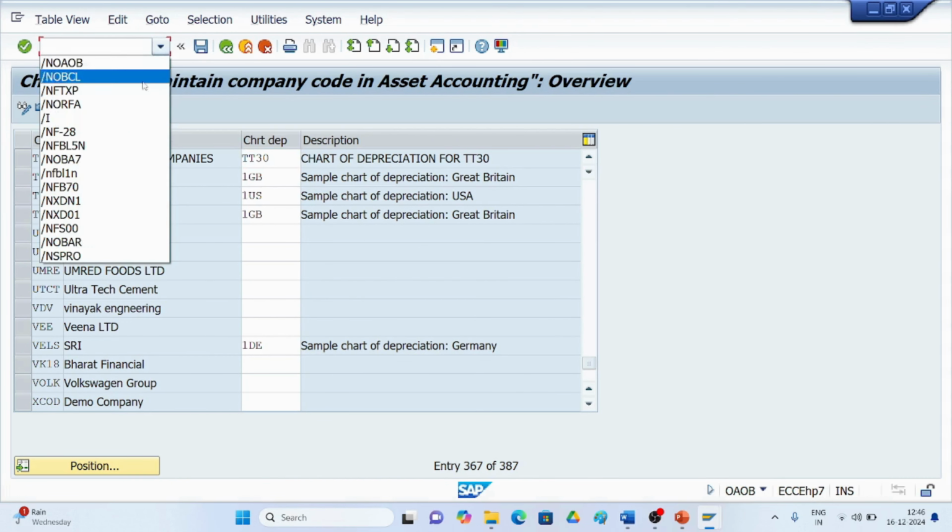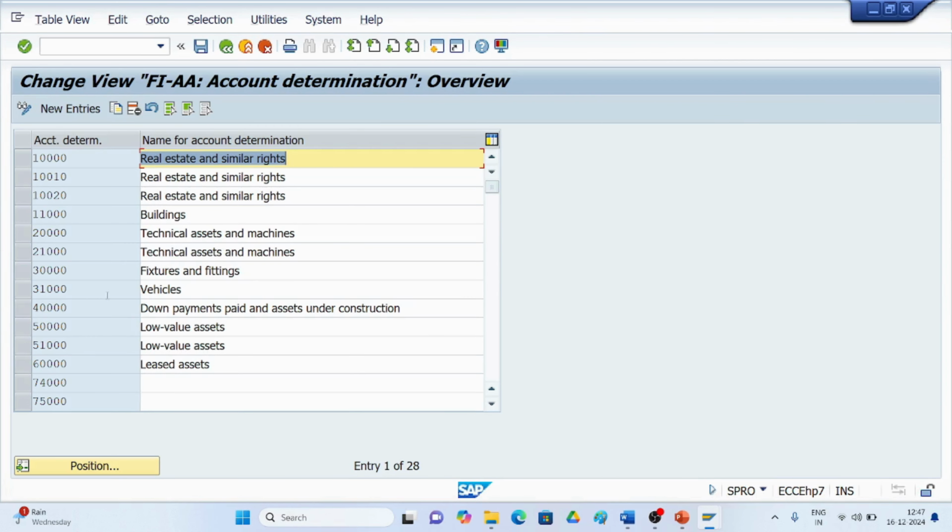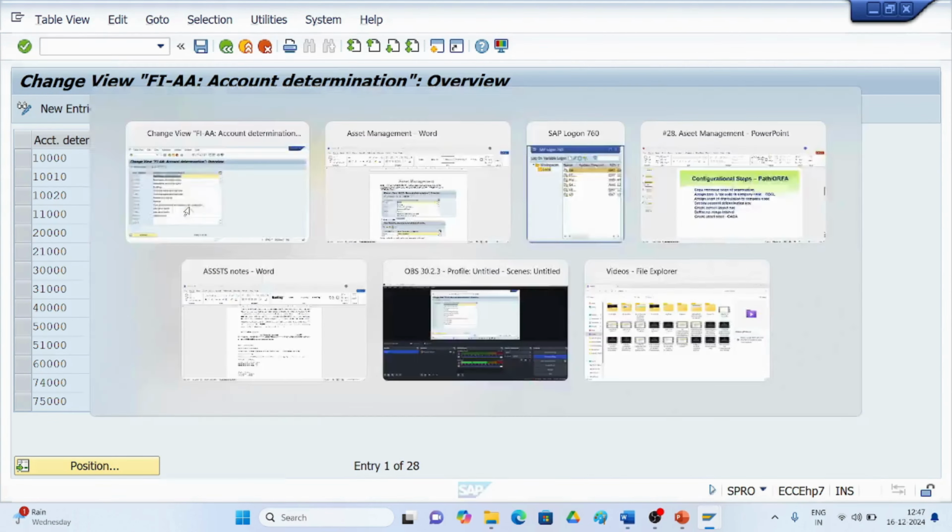Organization structure, asset class, and specify account determination. We have to specify which account determination is there. Here you can see 10,000 for real estate is given, but we have to see for this.